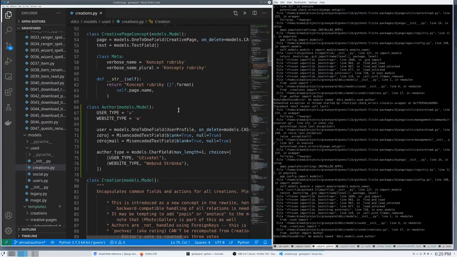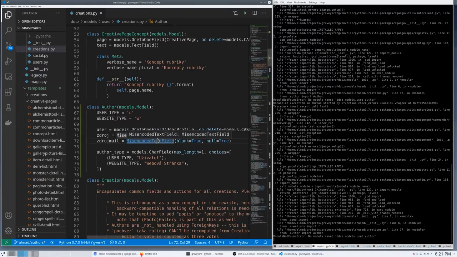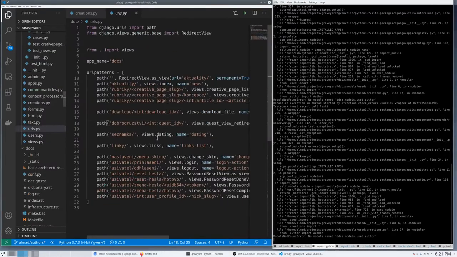In all cases I can think of, everybody else is going to be just a user. Are we going to have an author? We shall create a URL for it, so we're going to display it. And it can be in the same form.